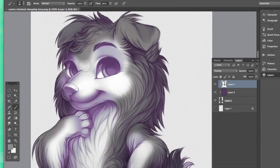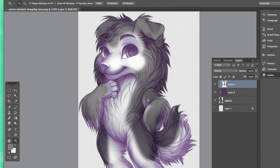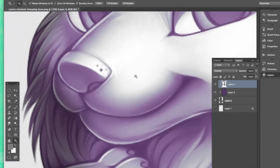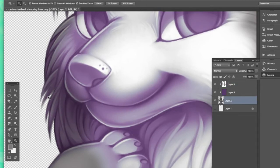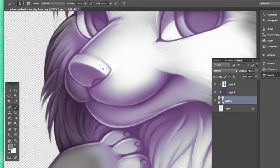Okay, so there's some, let's make it even at least. Oh, I did it backwards on the side. Okay. So then I'm here, and maybe I'm like, well, I don't really like these dots on the nose, but I've already merged the layer. But you can go back to that layer, and you can still edit stuff on it. You can select the colors, so it was brown, or it's a gray color. And you can fix stuff now.